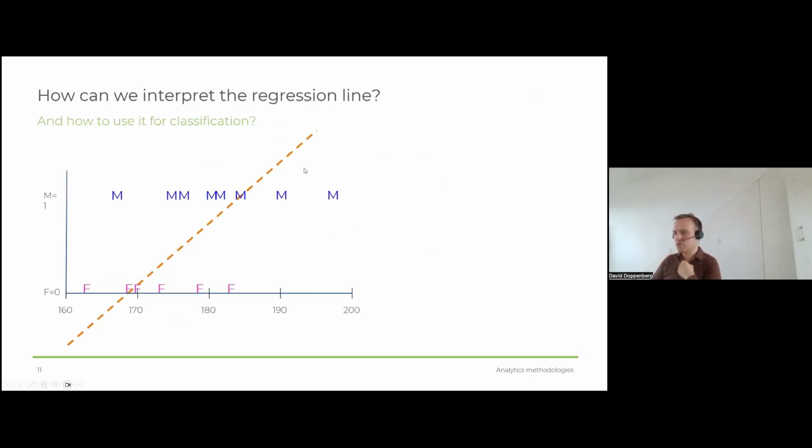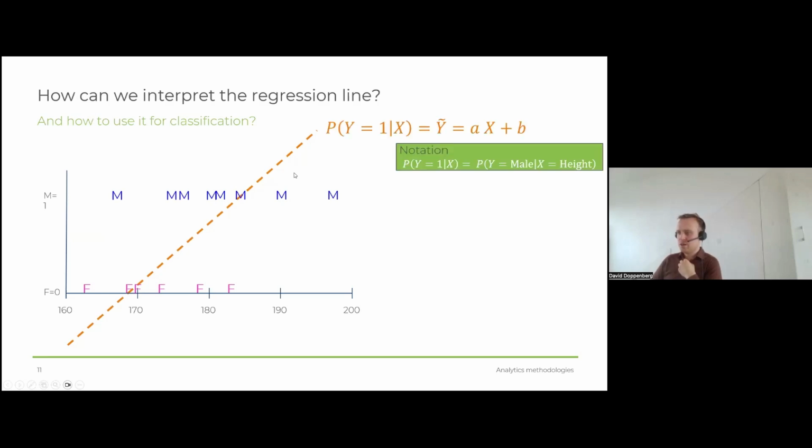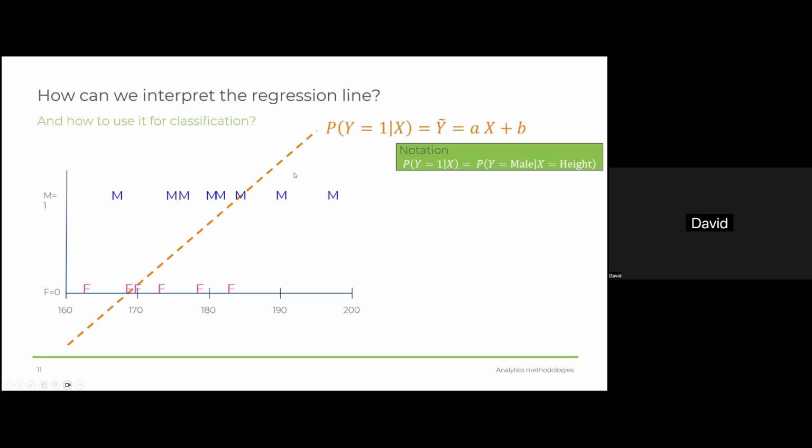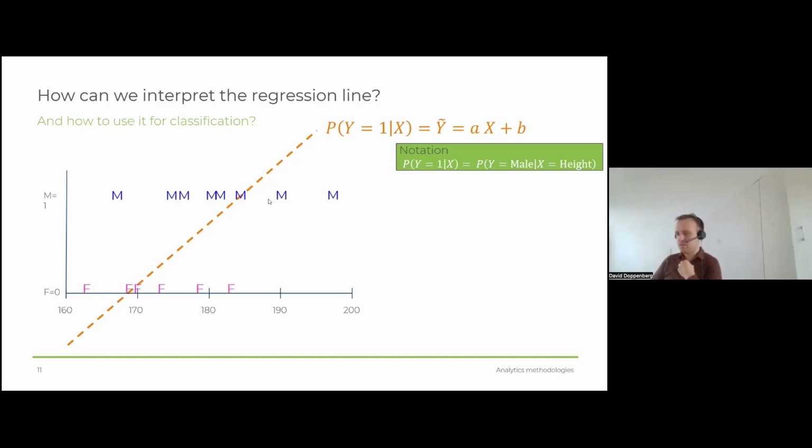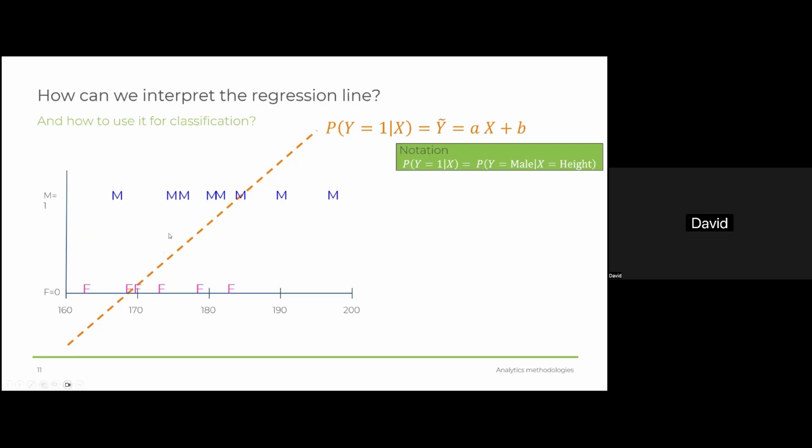The question now is, how do we interpret this? If I may, essentially what you're doing is setting a point on that slope and saying anything below it is female or 0, and anything above it is classified as 1. Yes, exactly. That will indeed be the similar thing that we're going to apply here.